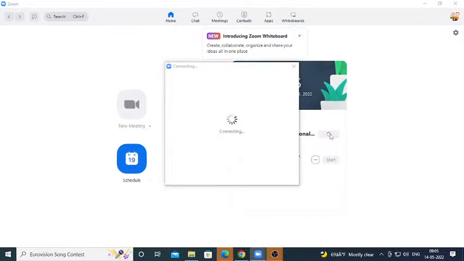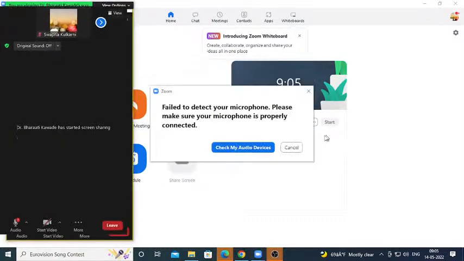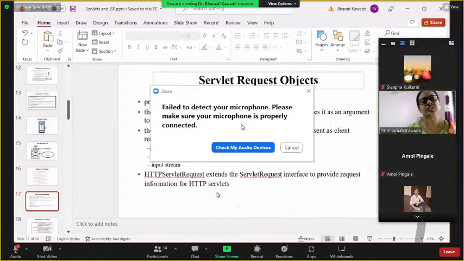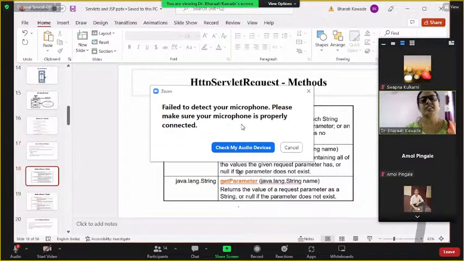HTTP servlet. That means it is not the generic servlet, it is the HTTP servlet. For example, as we discussed, the login form. It is the HTML form you are creating, and through that you are giving some input as user ID and password. So that information will be in terms of the HTTP servlet, not the generic servlet. These are the different methods.